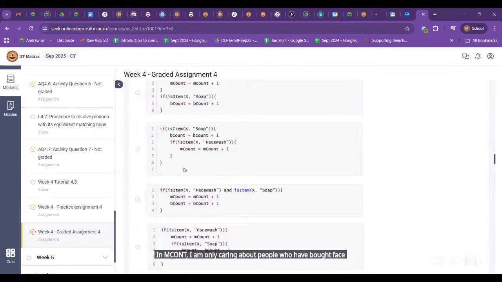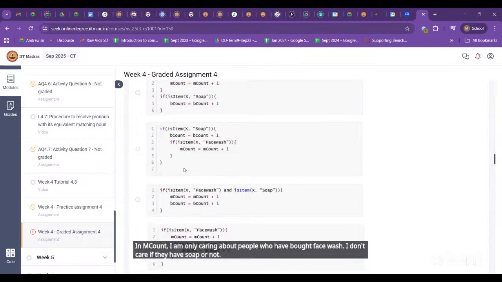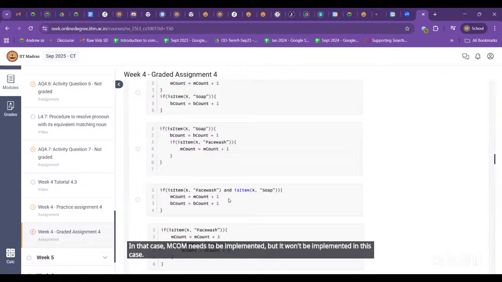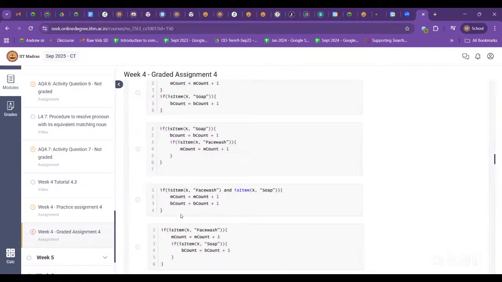I don't care if they have soap or not. So M count doesn't need to be incremented here. There might be a card where face wash is present but no soap. In that case, M count needs to be incremented, but it won't be in this case. Here only B count should be incremented. The B count is capturing people who bought both things.